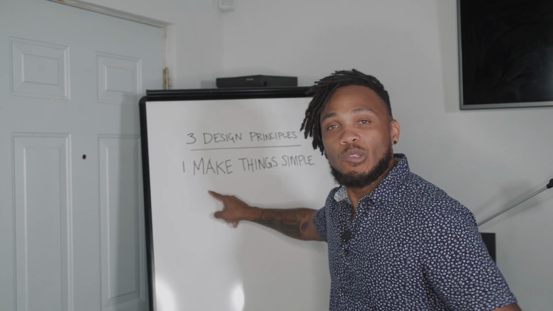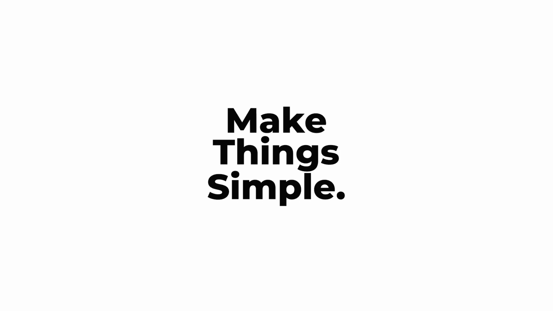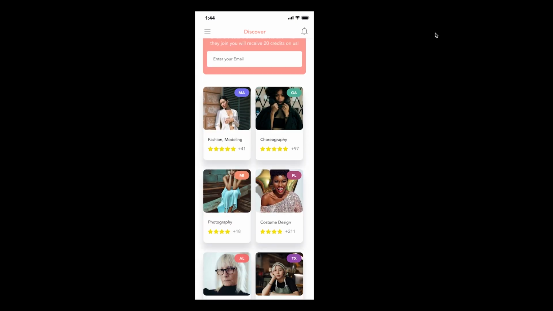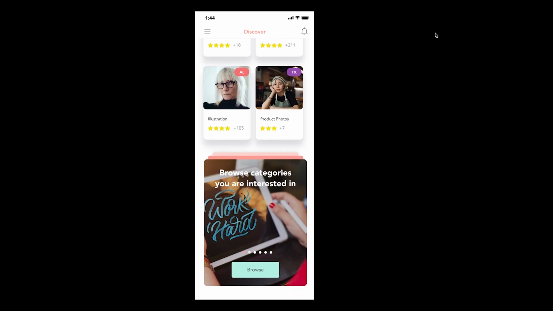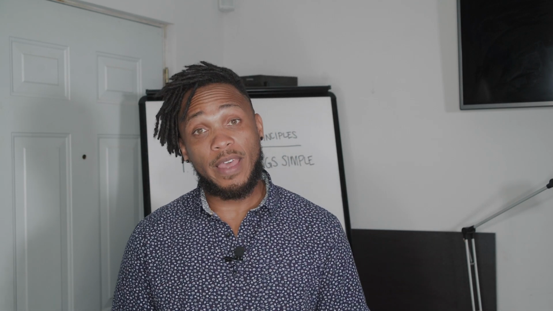So, 3 design principles. 1, this goes without saying, make things simple. If we're already making things simple and easy, users will be more prone and active to want to engage in our product. Since there are so many apps out there that can accomplish the same thing, users want to find an app that's really easy to use that helps them complete a task in the shortest amount of time possible. And so we look at different patterns, different techniques, different styles that'll help us level that playing field.